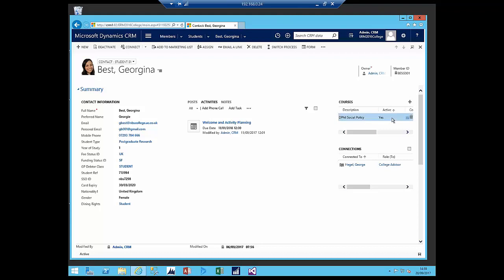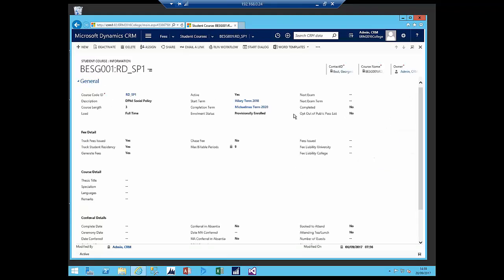Now, if I drill into Georgina's course record, here you can see that actually she hasn't even started yet. So she's not going to start until after Christmas, but she's already been accepted, and so is now classified as provisionally enrolled. And the advantage of having this information available for her today means that before she actually arrives, A, fees can be produced. B, if she's looking to have any accommodation within the college or whatever, that can all be sorted out beforehand. And her record's then available for any department that requires it, centrally held within the system.